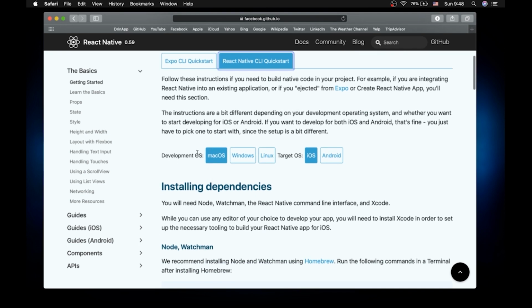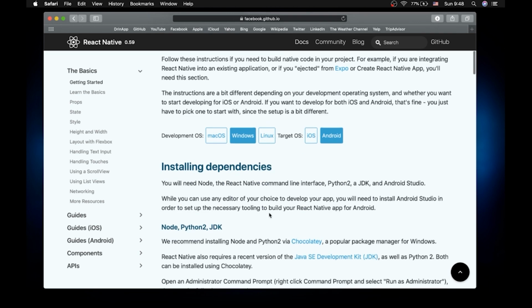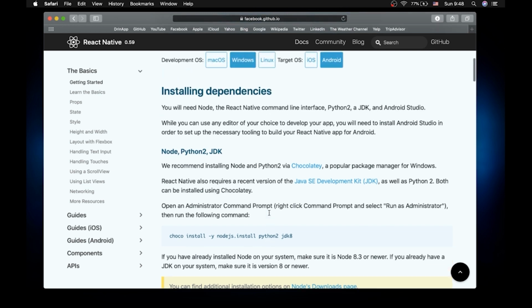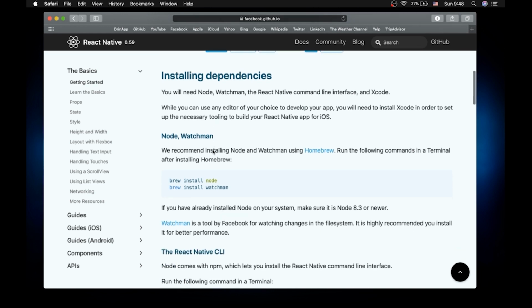Now we choose the development operating system. I'm running a Mac, so I will select Mac, and the target OS is iOS. The Android is very similar. Now if you're using Windows or Linux, you will notice that iOS is unsupported. Well, thank you, Apple. Apple doesn't like people developing for Mac unless they have a Mac. I mean for iPhone. So you're gonna have to look at the Android setup. We're going to have a separate lecture on how to, which will walk you through this process. But in this one, I'm just going to go ahead and show you how to set this up for Mac.